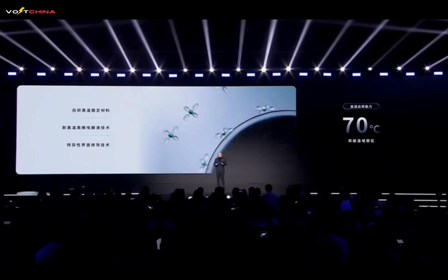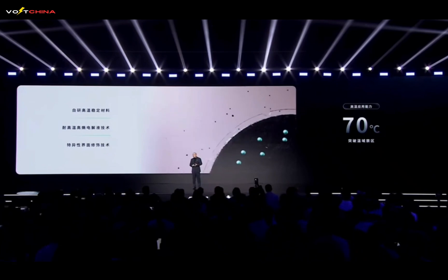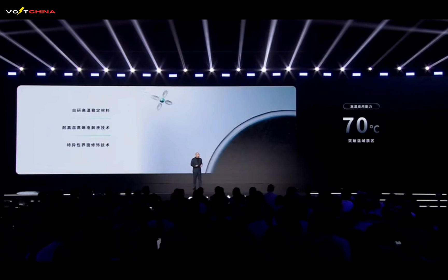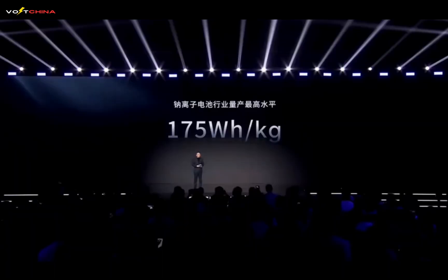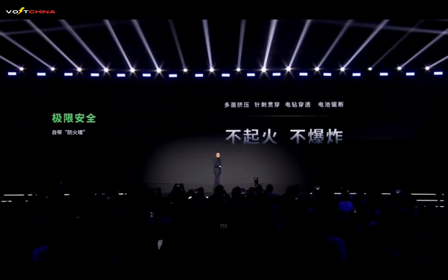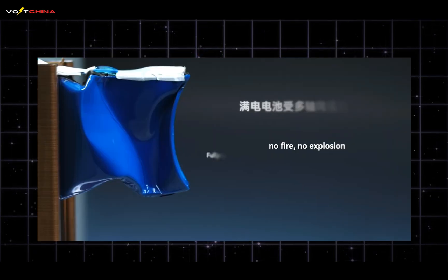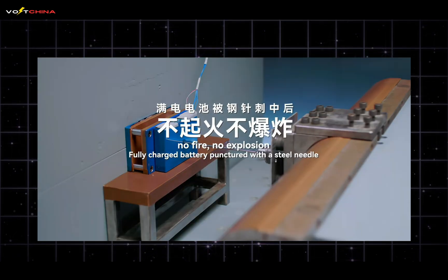Third, Amorphous high-conductivity nanomaterial coating: reducing side reactions from direct contact between cathode and electrolyte, combined with high-temperature-resistant, high-entropy electrolyte and specific interface modification technology, to build a double-bullet-proof vest, effectively reducing active sodium consumption, and achieving the ability to operate even at 70 degrees Celsius. Through these technologies, CATL has increased the energy density of sodium-ion batteries to 175 watt-hours per kilogram — the highest mass production level in the industry. More importantly, sodium-ion batteries demonstrate excellent safety performance with no smoke or fire, even under extreme tests like multi-surface compression, needle penetration, or drill-through in fully-charged states.